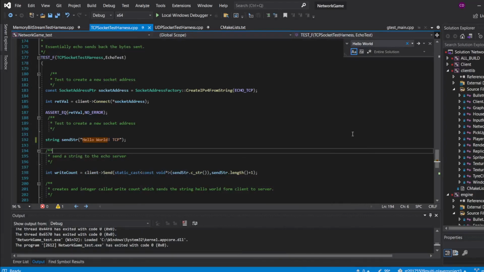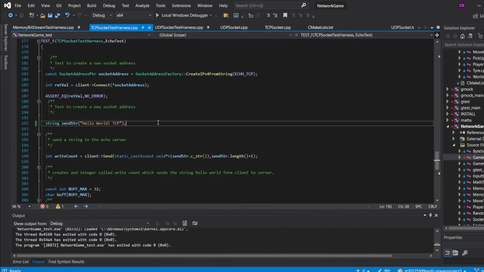Hello and welcome to my short video highlighting the following areas. I'll be highlighting sending and receiving messages on the client server, serialization and deserialization of 3 static objects and 2 dynamic objects, synchronization of the game world, and unit tests with the Google Test Harness. In the video, I will show the game running with multiple connected clients.